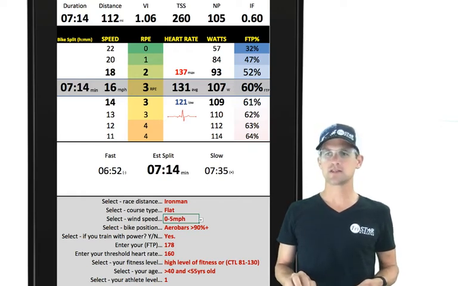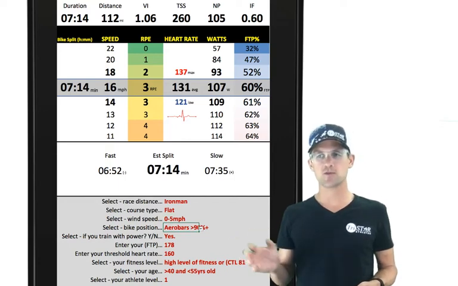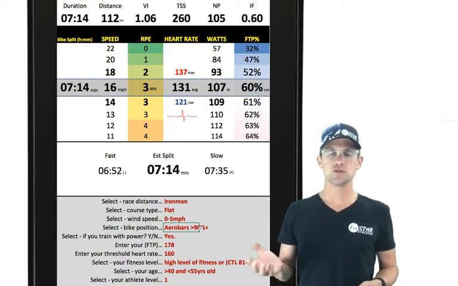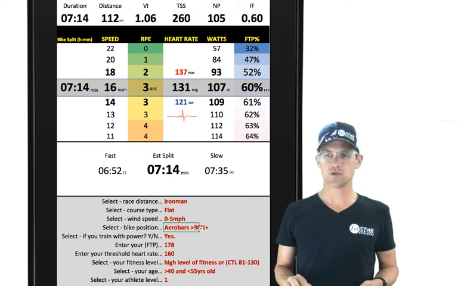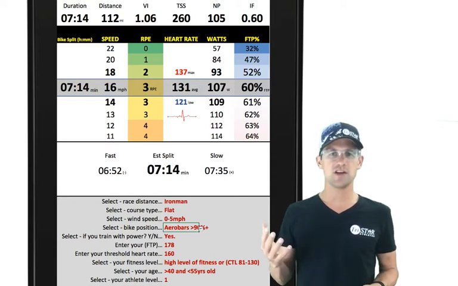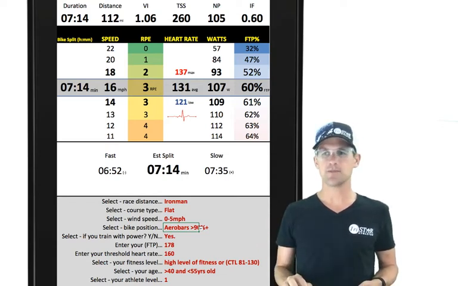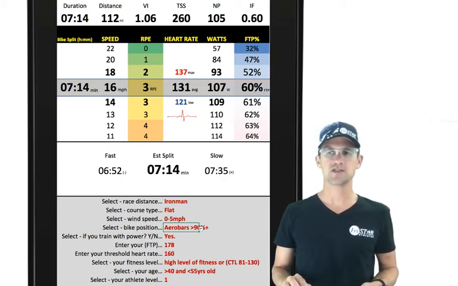Okay, next we need to select what percentage of the time we think, roughly, we're going to be using our aero bars. For selecting a road bike, we have that as an option. If you're going to be riding aero bars for less than 25% of the time, or aero bars 25% to maybe less than 50%, or aero bars greater than 60 but less than 90%. You're going to have to come up with what you've likely done in training as the most optimal way to do this. So let's say we're going to ride 90% of the time in the aero bars for this Ironman, a flat, fast course.